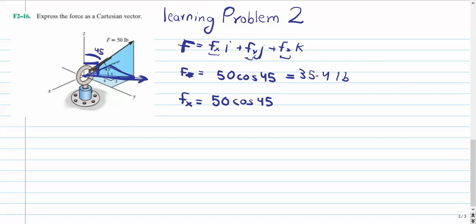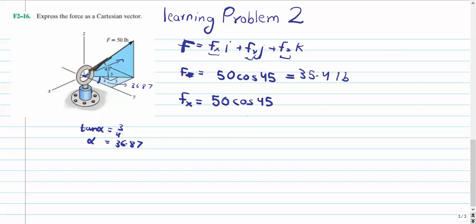But now since we have this line, we need to find the component along the x-axis. To do that, we need either this angle or this angle, right? But we can get this angle since they have given us this small right angle triangle, and we can use this small right angle triangle to find this angle. Let me clean this up because I think it's a little untidy here. As you can see, they have given us this small triangle right here to get this angle. So we can find this angle by simply doing tan of alpha is 3 by 4, or alpha is equal to 36.87, right? So this angle is equal to 36.87.